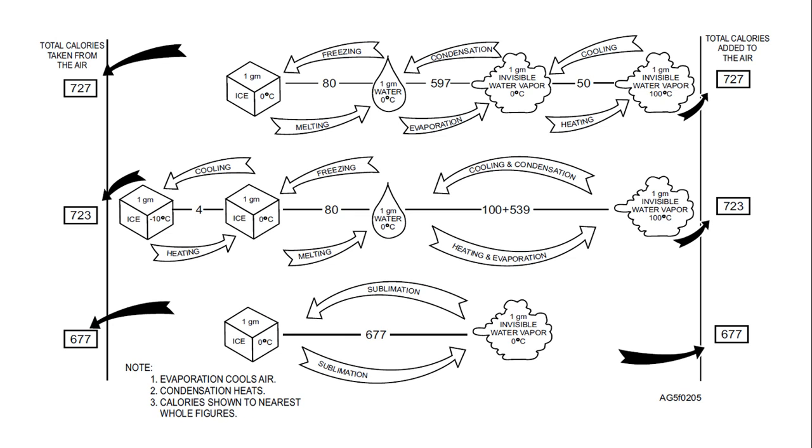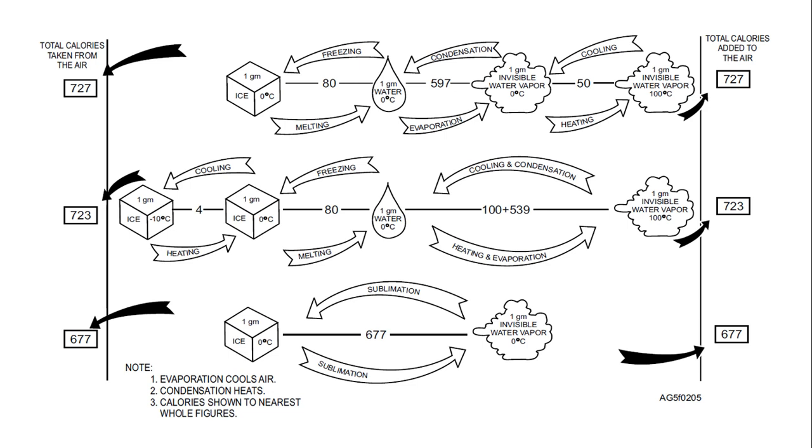Here's a great diagram to show you everything we just talked about. The best way to explain this again is if you look at the top diagram there, you have freezing from water to ice. We're showing you from a water vapor to water through condensation. And then we're showing a water vapor basically going back to water again. So in general, freezing and condensation release heat to the surrounding air. That's what we're showing you in the top diagram.